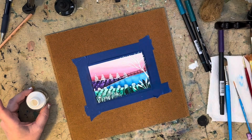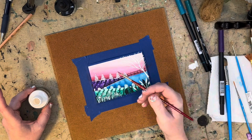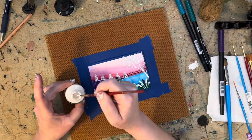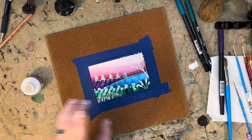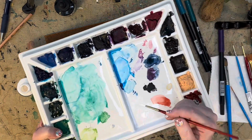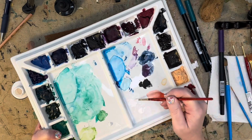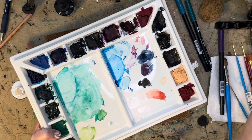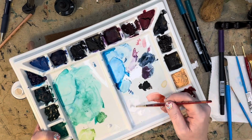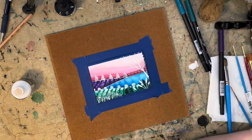Let's see, one more thing I'm going to show you is the stars. I usually put little stars or something in the background. So what I'm going to do is take some of my ink. Let's see if I can carry this over here. These palettes are kind of heavy. I'm going to put a little bit of ink right on my palette like that, and I'm just going to add a bunch of water to it. And you want to give it kind of that milk consistency. Okay.